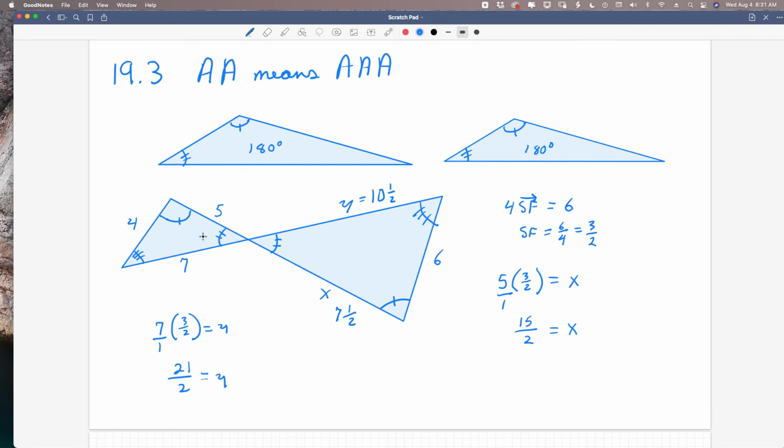You know that 5 goes with x because you have the 1 tick mark here and the 1 tick mark here. They're congruent angles. And 7 goes with y because on this line for 7, you have the 3 tick marks and the 2 tick marks. And on the y line, you have the 2 tick marks and 3 tick marks. They're congruent. So that's how you match up the sides correctly. 5 would not go with y because you have the 1 and the 2, and y has the 2 and the 3. So those are not the congruent sides. That's how you have to look at it. And we know that the 4 and the 6 are congruent because you have the 1 and the 3 together and the 1 and the 3 together. Okay? You have to match them up.